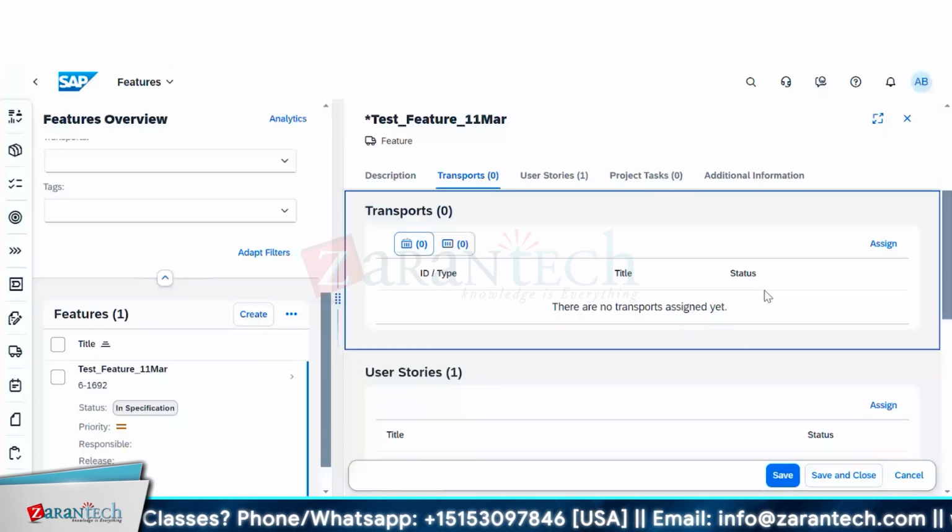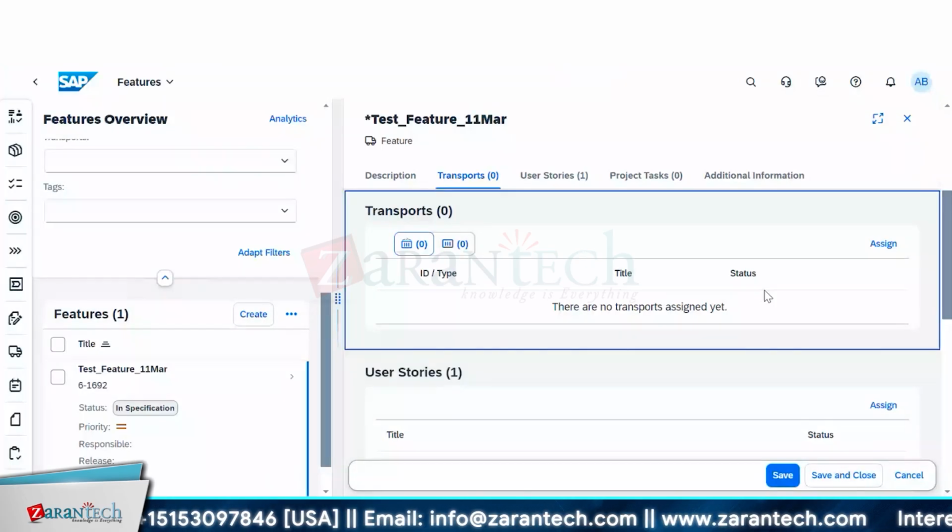But this helps in the documentation part, in the sense that if you have to track whether my requirement is completed or not. If you know that my ABC requirement is eventually linked to which transport number, and whether that transport has moved. Suppose you have wave 1 and the requirement was that it moves into testing, right? Then you can track your requirement, that these 7 requirements were supposed to move into testing by end of sprint 1 or sprint 2.